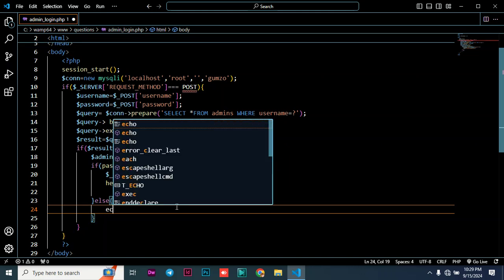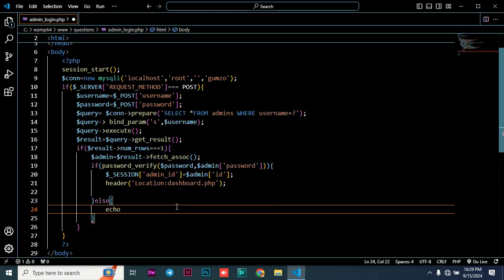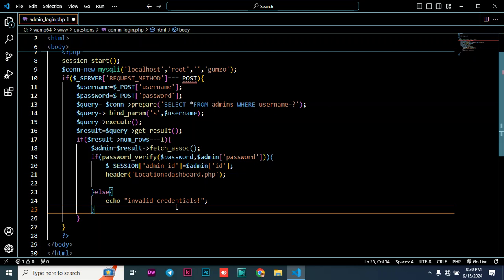You just say echo invalid credentials. So that one has already been verified that the credentials that you've entered is not correct, or is not found within our database. So we can just tell you where the error is. So we have invalid credentials. Then you go to the next one.